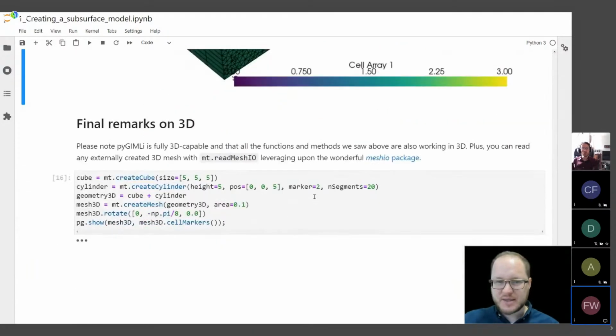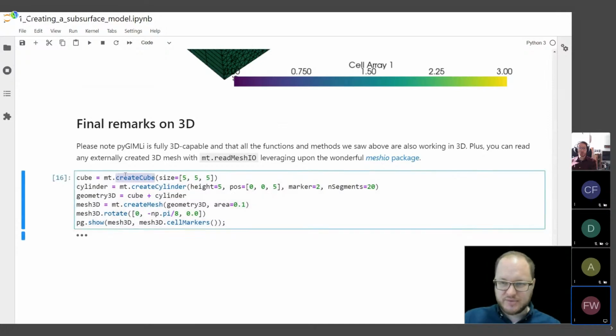Okay, so I will conclude with the message that everything I showed you, so creating geometrical objects and creating a mesh, also applies in 3D. In 3D, our mesh tools are a bit more limited, so we are looking forward to any contributions in this area. But again, we have this read mesh IO, where you can basically read any type of mesh format, and we are very much looking forward to the subsurface integration. Everything else here, instead of create rectangle, we have create cube, create cylinders, so some three-dimensional objects. We can also add them together, as we did with the two-dimensional objects. We can call create mesh on them. And we also have the same modifying methods, rotating, scaling, and everything we did for 2D is equally applicable to 3D.